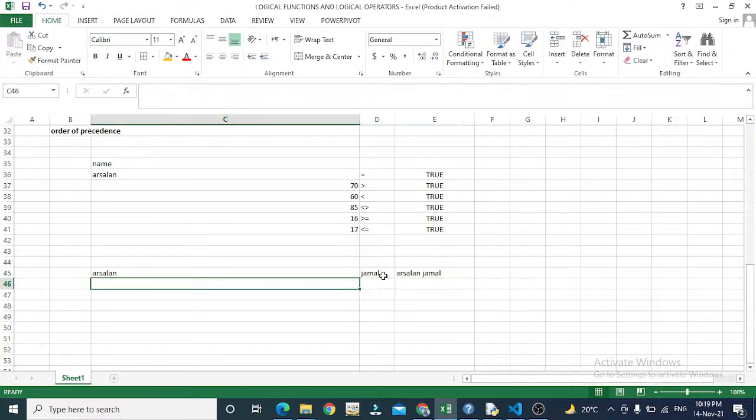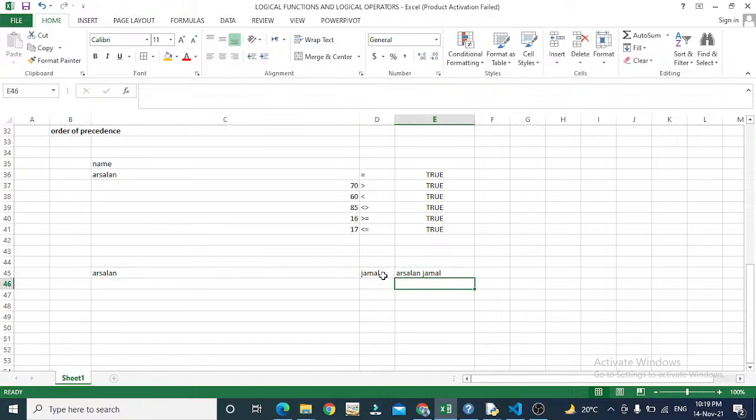And if I want to do this again with the help of the concatenation operator, how can I do this?